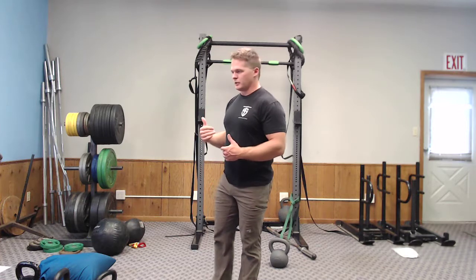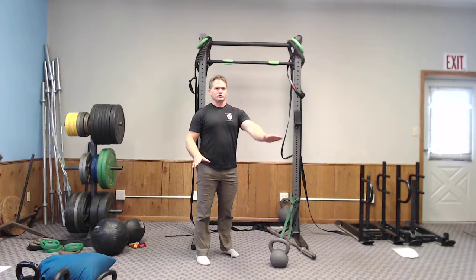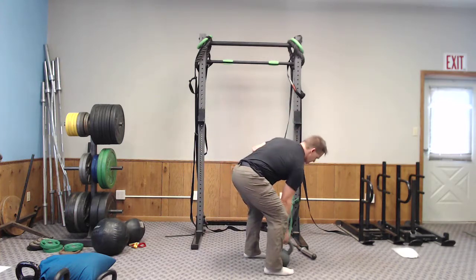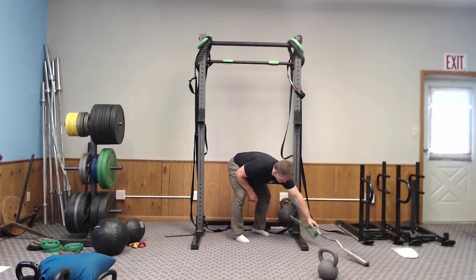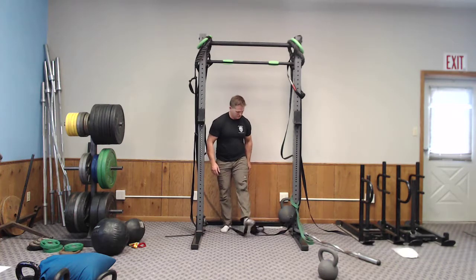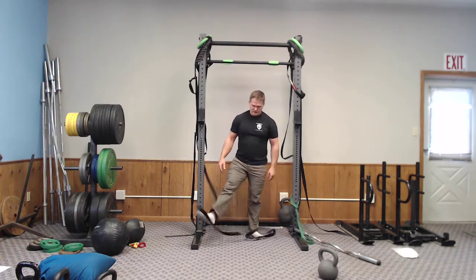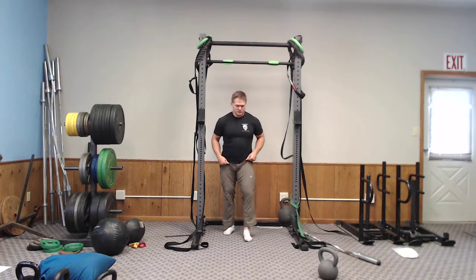It's really more about prepping the shoulders for creating rotation and trunk stability. We're going to do a lot of overhead stuff. What I usually suggest is just walk yourself up as high as you're comfortable, give yourself three to five seconds of holding, and walk yourself back down as gracefully as possible.